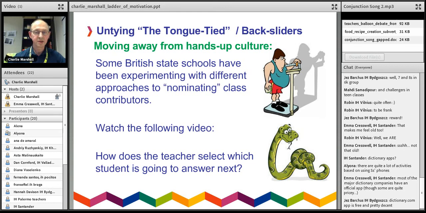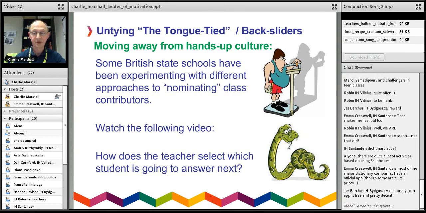The basic idea is that every student's name is written on a little slip of paper or a stick in a cup, and you randomly take them out of the cup one at a time, and depending on how you want to do it, you can either leave the sticks on the table once they've been taken, or you can put them back into the cup to make it truly random. And the idea of this is that people don't know when they're going to be selected, so they're always ready to answer and ready to be engaged in this way.